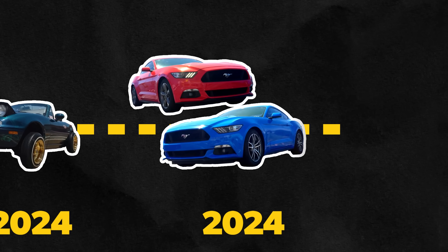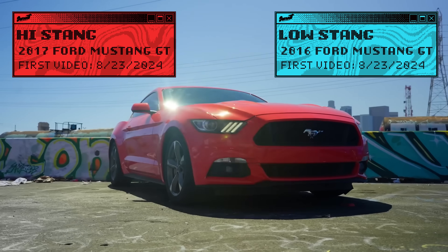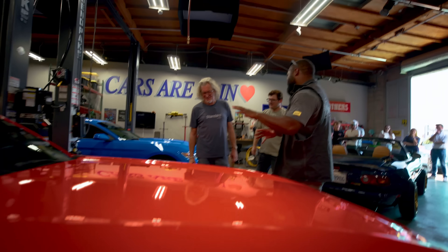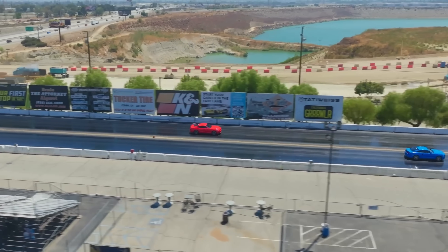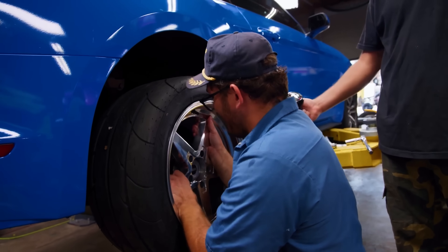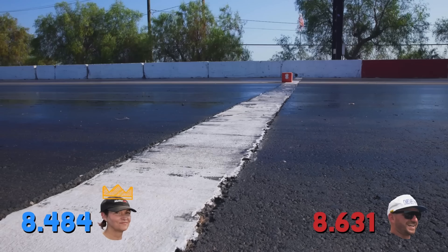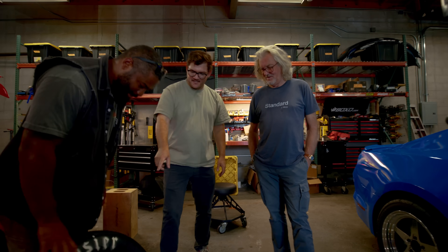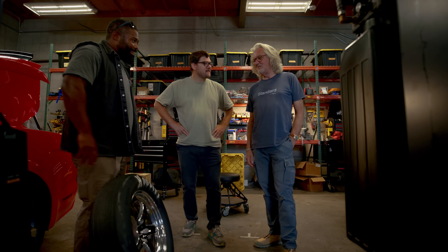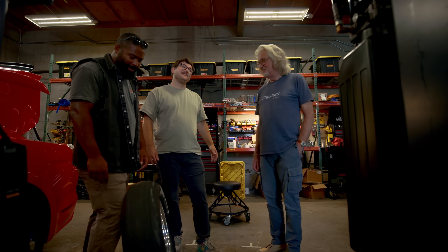We've got two last cars — they're not very spectacular right now, but they will be in a couple of weeks. These are our high-and-low drag Mustangs. High car has all the expensive parts; Justin is on high team this time around. It's running slicks all the way around for drag racing, just like the WRXs, Zs, and Tacomas — this is our next round of high-low. Just getting started: the only mod on the low car right now is the wheel and tire on the back — a street radial drag tire, basically a street-legal drag slick. They'll race each other when both are done — it's whoever's car blows up first that loses. Should be done in about three months — could be a Christmas special.